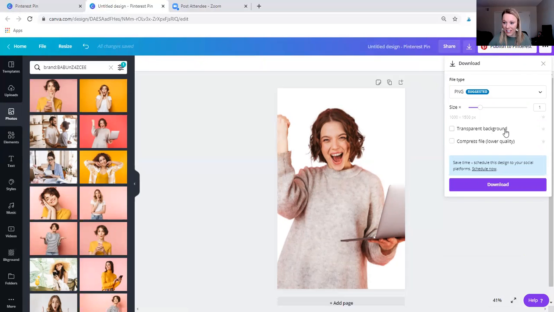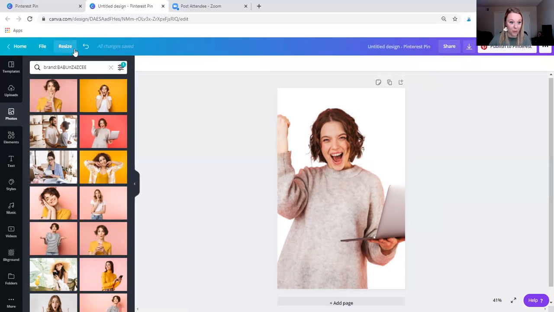As you can see here, you can actually resize this. So if you're ever wondering, why are my Pinterest graphics blurry? It might be because they're too small. So you can actually make it bigger without changing the ratio here. And then normally you can resize your graphics too. And actually it looks like that moved over here.